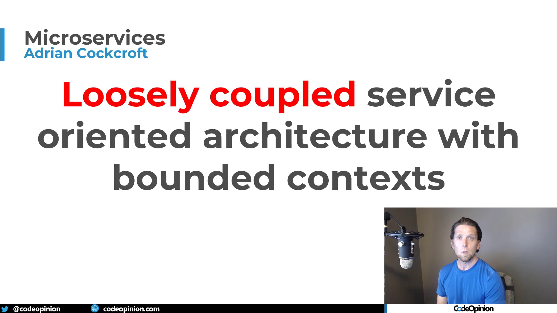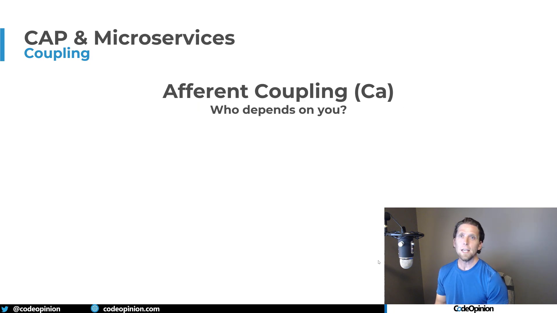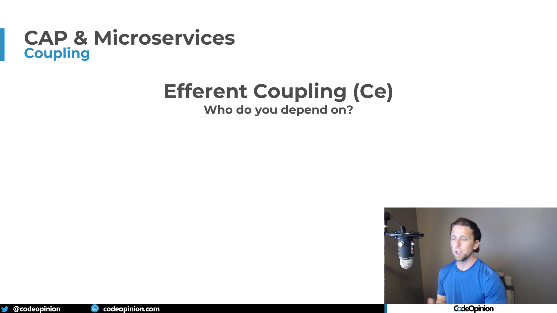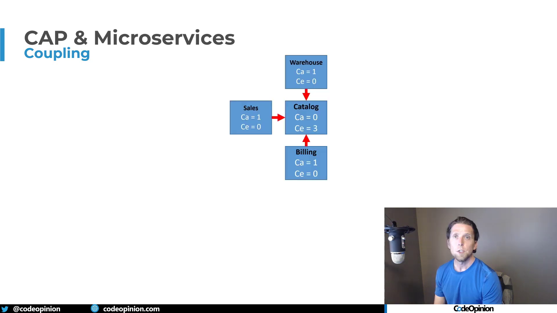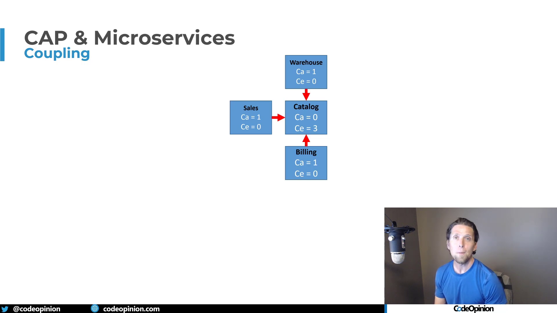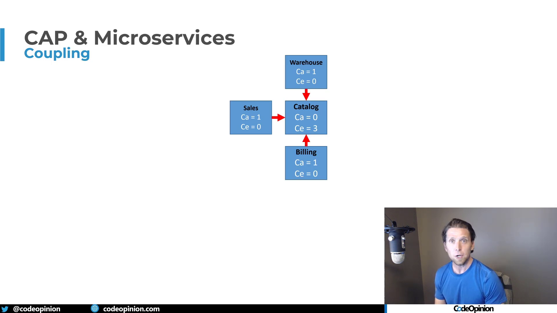So loosely coupled — what are loosely coupled services? There are two ways to think about coupling. There's afferent coupling, denoted as CA, which is who depends on you. And there's efferent coupling, denoted as CE, which is who do you depend on — what other modules do you depend on. In this diagram, warehouse, sales, and billing all have an afferent coupling of one because they all depend on catalog, and an efferent coupling of zero because nothing depends on them. Catalog is the flip side: afferent coupling of zero and efferent coupling of three.